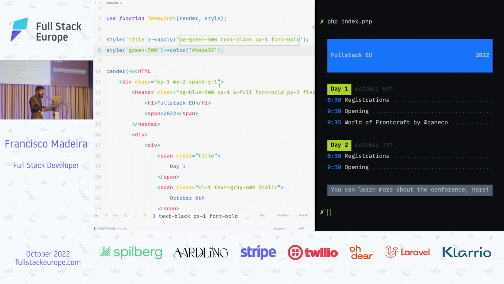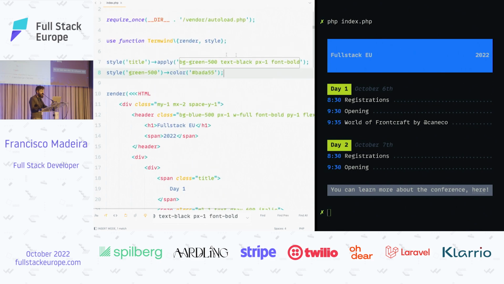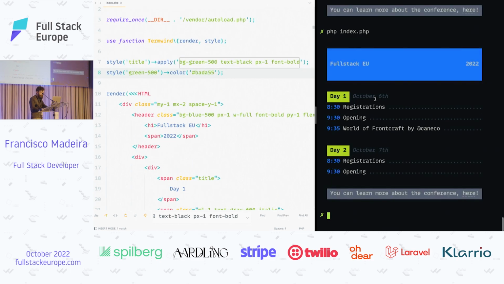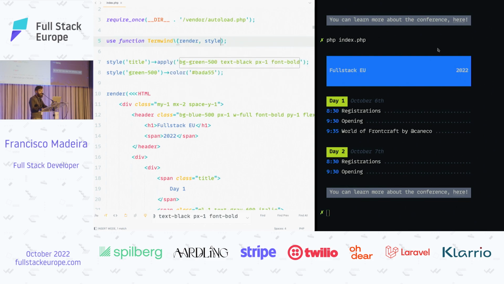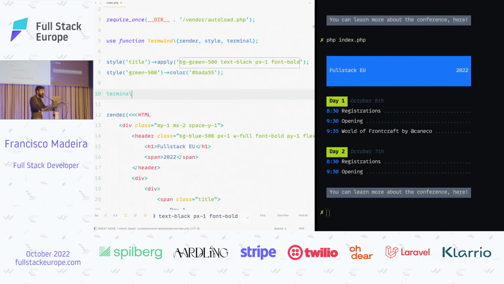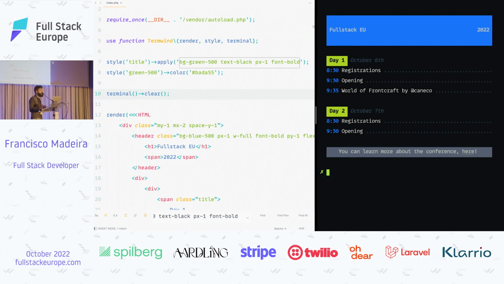So what can we even do more here with Termwind? As you can see, in this case, let me just bring the font a bit down. We have the terminal that we are making multiple runs, so it's super full of things, and the output is not that clean because it shows multiple runs. So we can import the terminal function, and just go ahead and say terminal clear. Terminal clear, and if we run it, it basically cleans the whole terminal before it shows the content. That's pretty cool for some CLI applications. That's what people want, to just see the output of the response from that run.